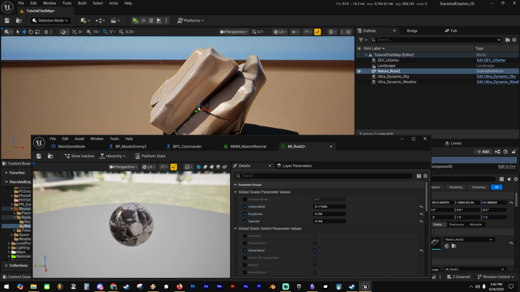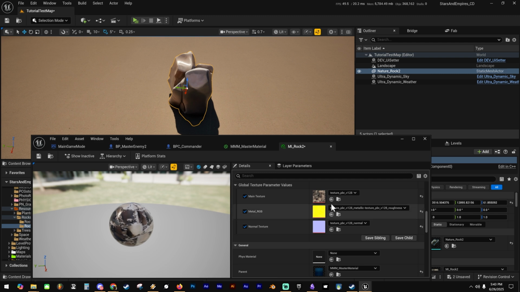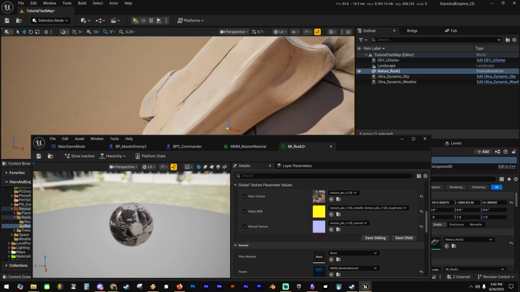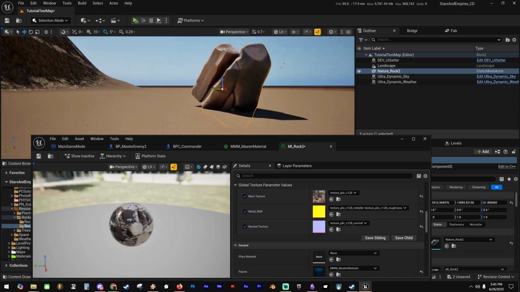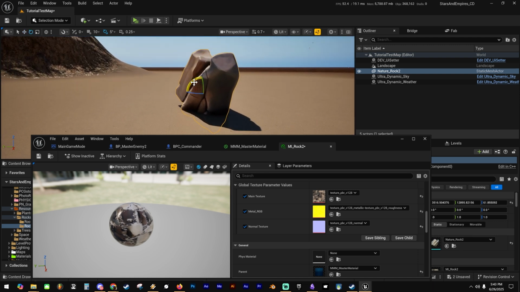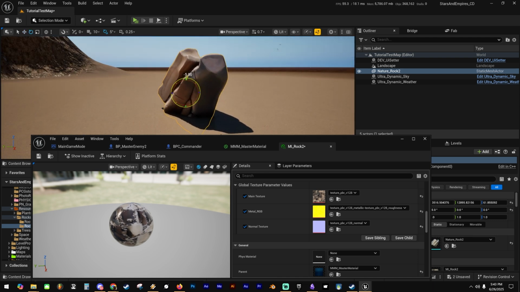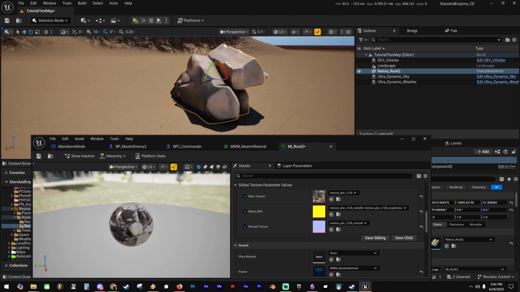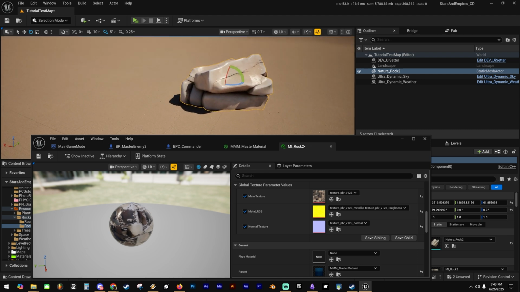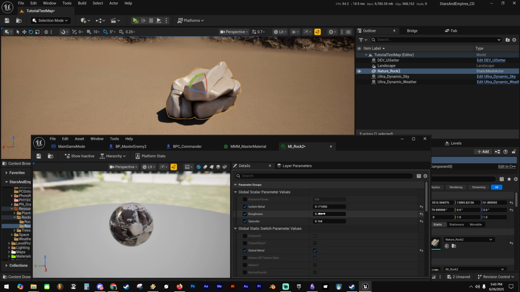You can also take certain pre-made ones. You can change these to whatever you want. Like if you have a better metallic default that you want to use for a rock that's just a generic bumpy metallic thing, you can use that instead. You can also use your own normals to make them generic or whatever you want to do. But anyways, so that's our rock. It is what it is. It's okay. It's not the best, but it's not the worst either. Let's just put it on its side there. Take another look at it. Yeah, okay. It's okay. It's a little shiny, but I'm probably going to have to tone that down. Let's crank up the roughness here.